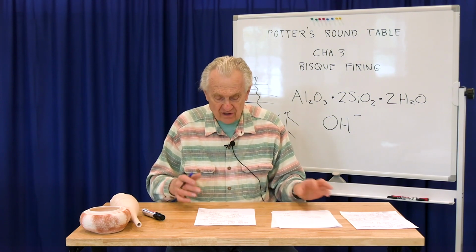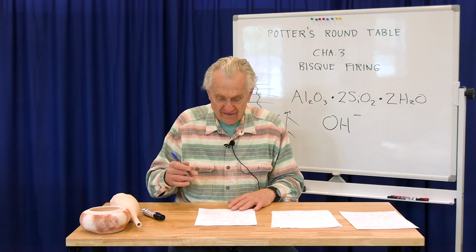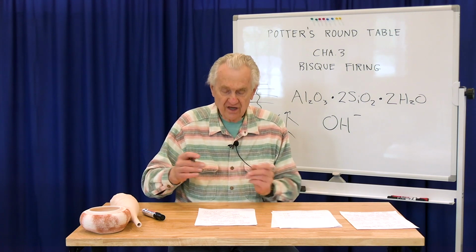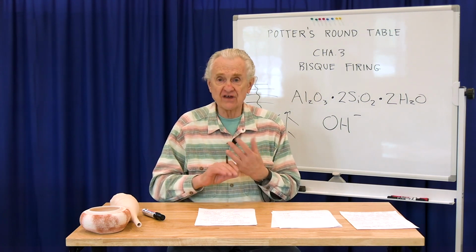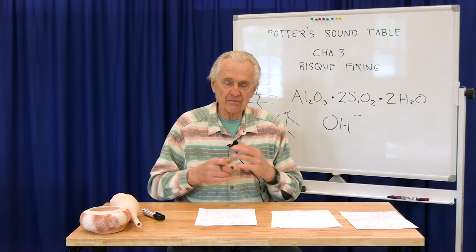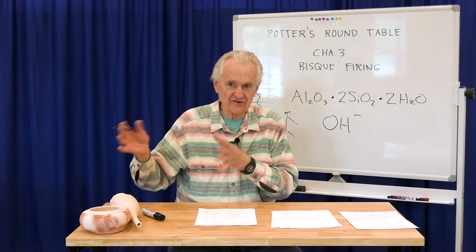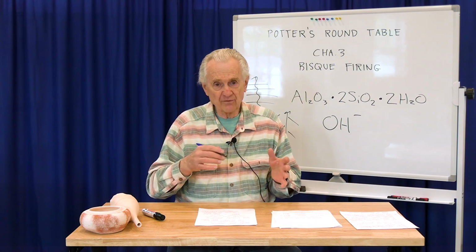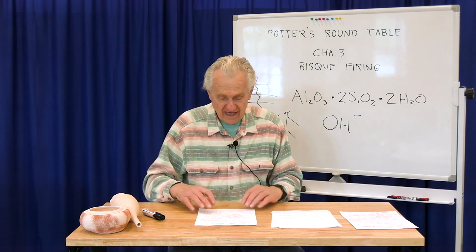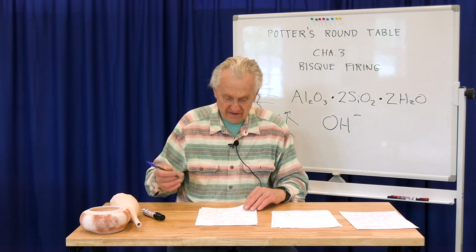Once the chemical water has been removed during the bisque firing, then the temperature can be increased further to do two things. You can remove more impurities. Some impurities and compounds are not broken down until you get to higher temperatures. So by going to a higher temperature, you're cleaning up the clay more thoroughly. And the other thing you're doing is strengthening the clay.